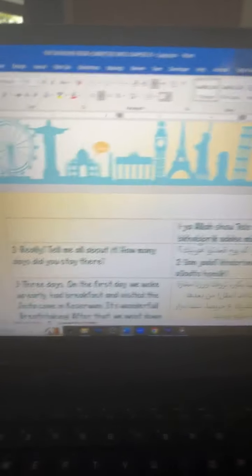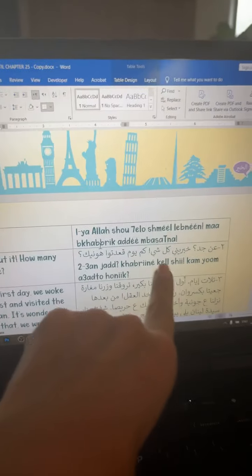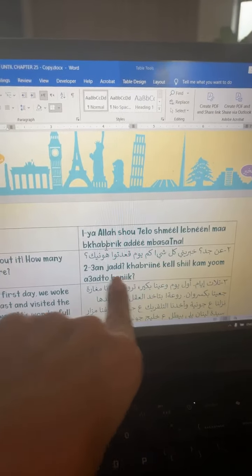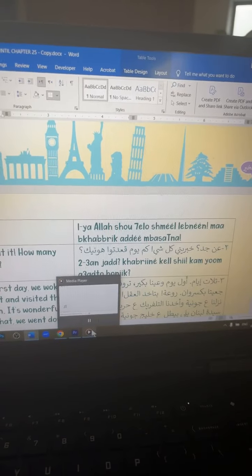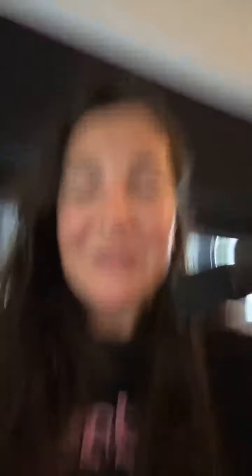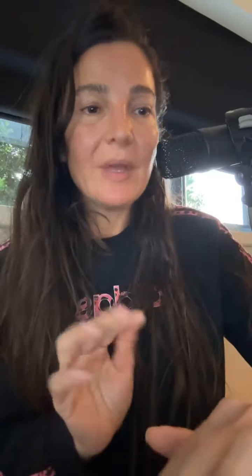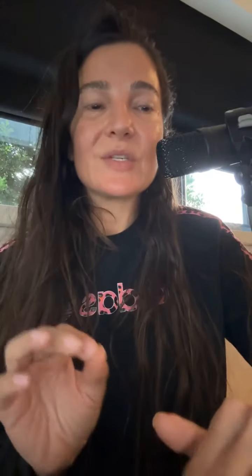After that, we start with the dialogue. I'm going to play a small section. Here it's written in Arabic, translated into English. But also, under it, there is another table where it's written in Arabic, and immediately under every sentence you see it's transliterated with the Roman alphabet for people who don't know how to read and write Arabic. Then I start by reading the dialogue slowly and then faster. Let me show you how I read the dialogue the first time, slowly.